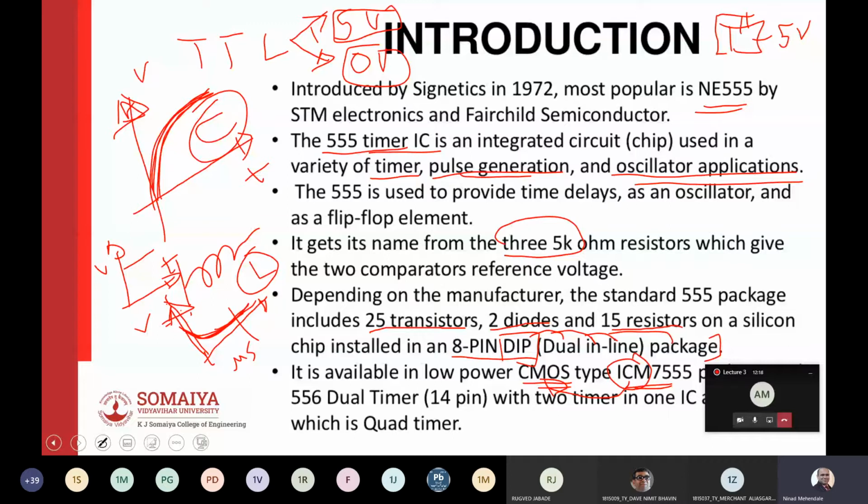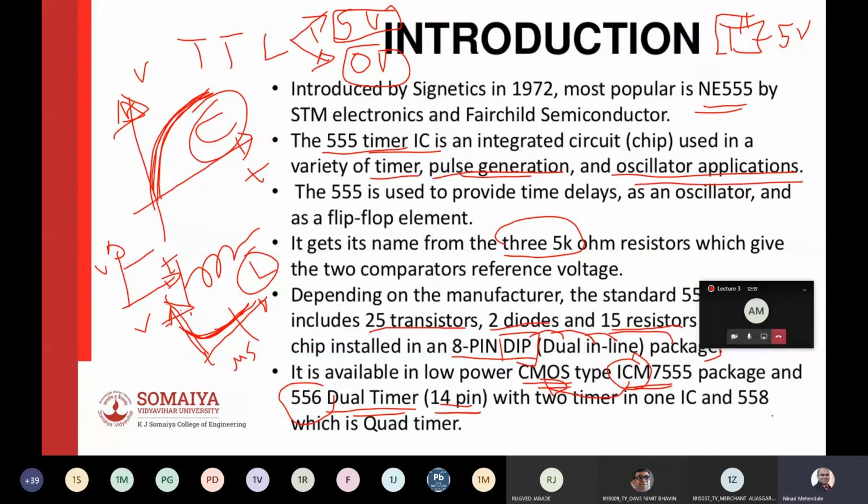By default, the output is TTL logic, and there is some variant of triple five called 556, which is a dual timer, and instead of 8 pins, this one has 14 pins. And then there is another IC, which I guess is overlaid by the window over here, so I just move it. 558, which is a quad timer. So these are the variations of 555, and that's why their names are like that.